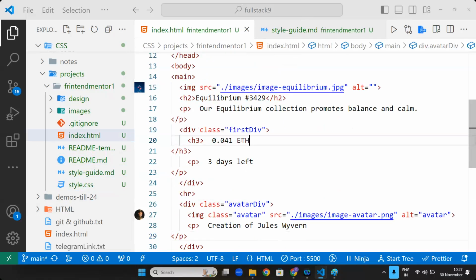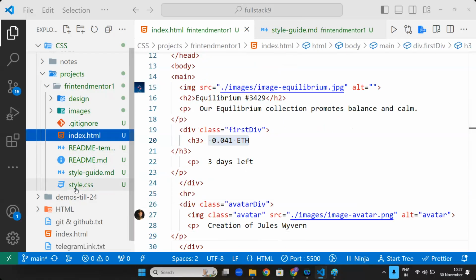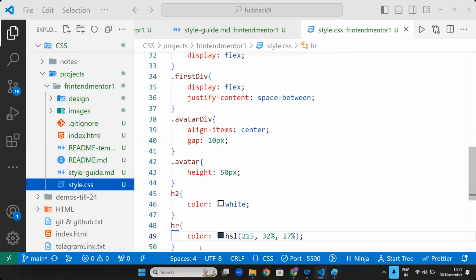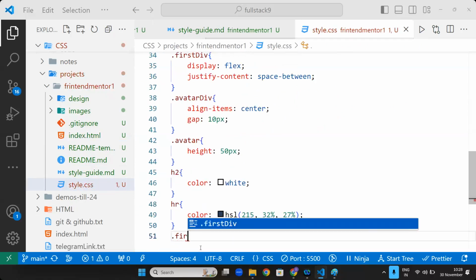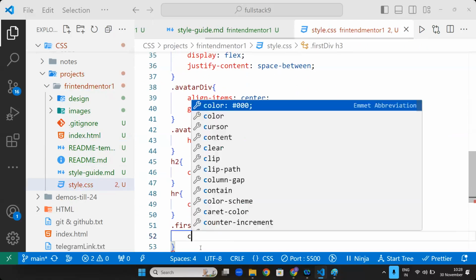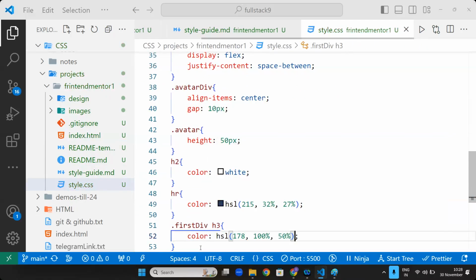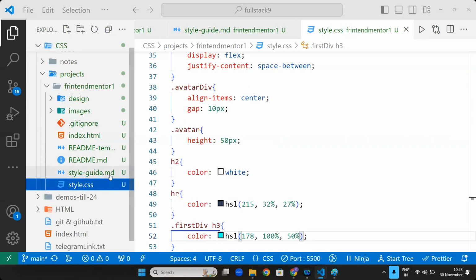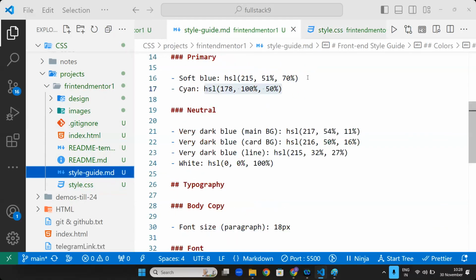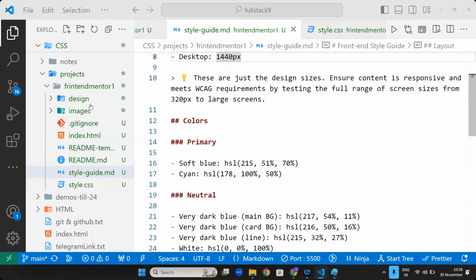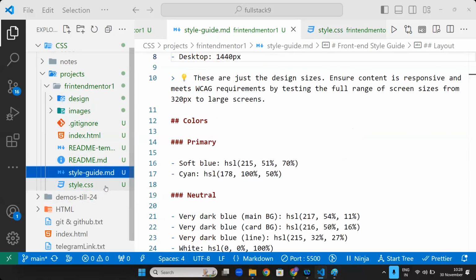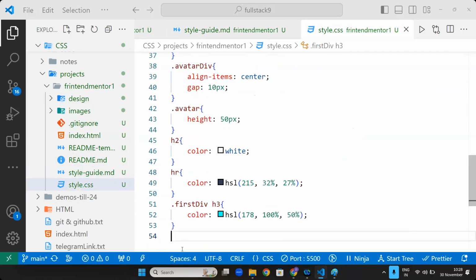Whatever this one is, inside the first div H3, color. Next, soft blue. For paragraphs, I used soft blue.